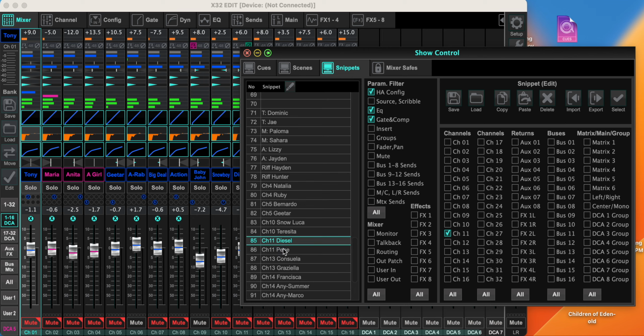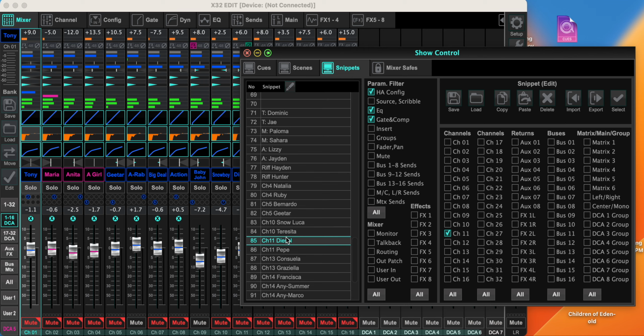My system for that is that I save the HA config, the main part of which is the preamp gain control for the channel. And then I save the EQ and the gate and compressor settings. So these three parameters are checked, and then I check only the one channel for which these settings apply.